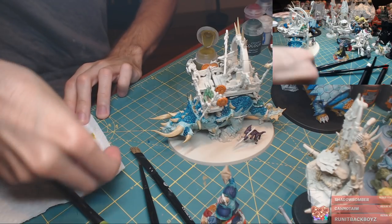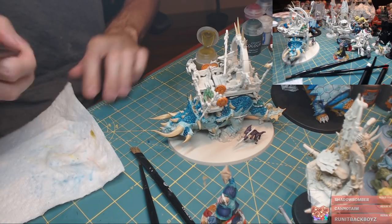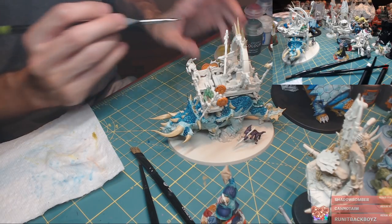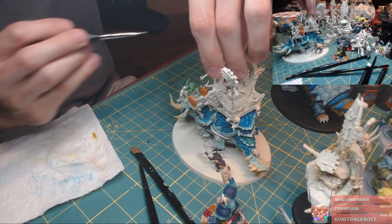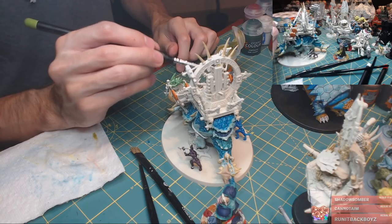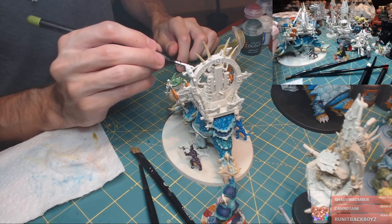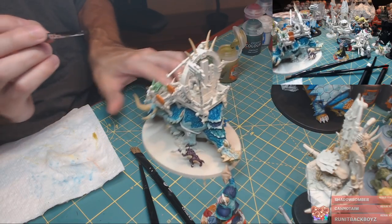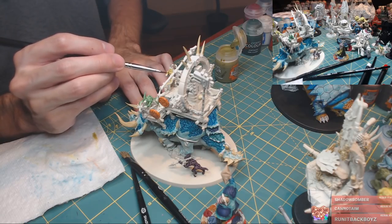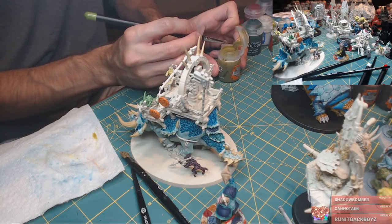Alright. Oh god, get off of me. Final skink guy that isn't the skink priest. Ooh-wee. And he's easy to paint, because he's literally just leaning over the edge. So that's nice, compared to some of the other ones.